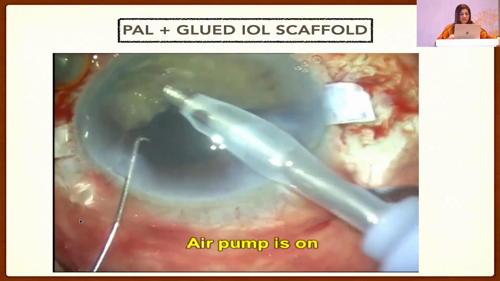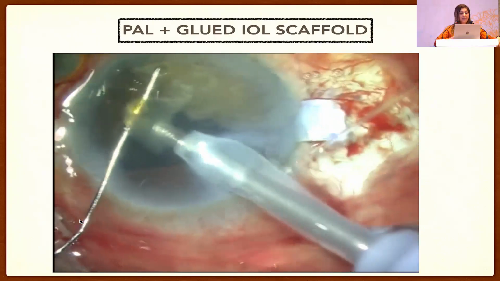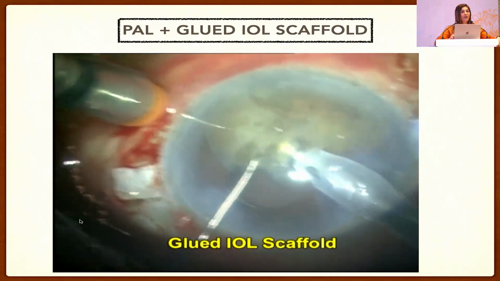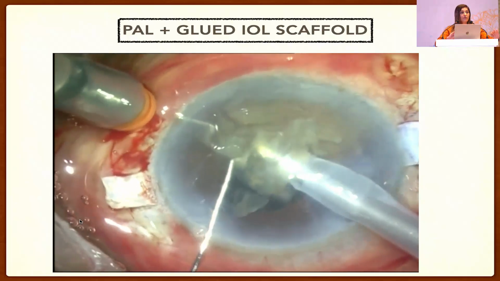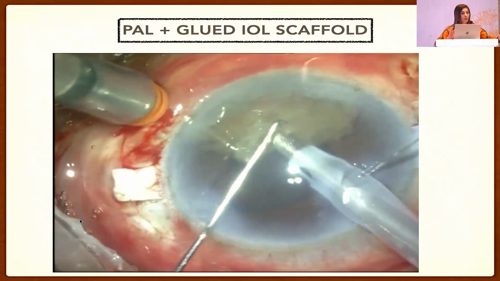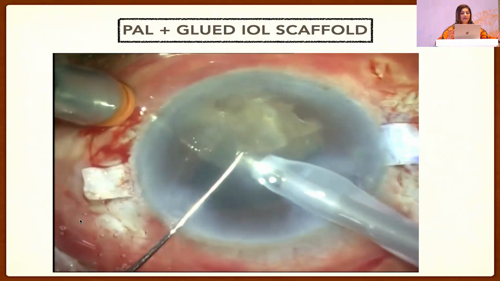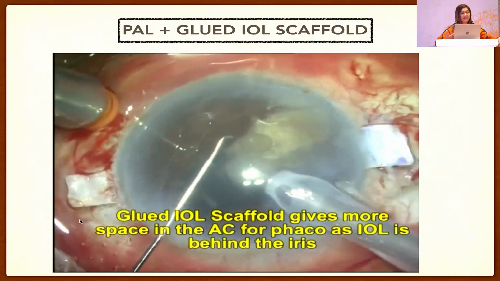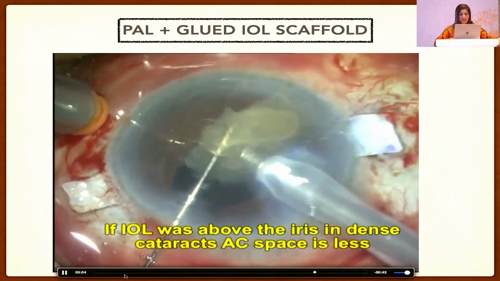So now you can just emulsify this nuclear fragment, and be very careful. Actually, if you have a small pupil here, it is very beneficial because it prevents the slippage of any nuclear fragment from around the edges of the optic of the intraocular lens. But anyway, there will be some slippage or some cortical matter which will still be there behind. So again, you will always need to do a posterior vitrectomy in these cases, because you're not very sure of how things are going on.